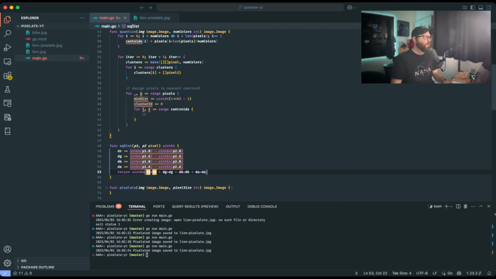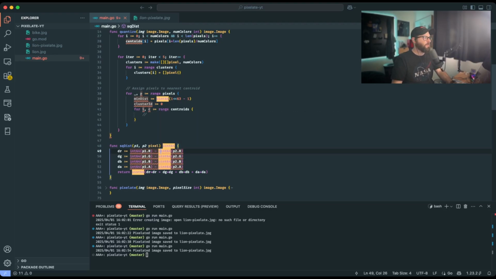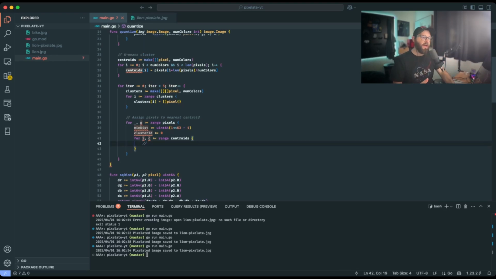Something doesn't look right. What am I seeing here? That's what it is, uints. Okay. We've got a new uint64 based on our RGBA values of the difference between our pixels in our pixel array and our centroids.